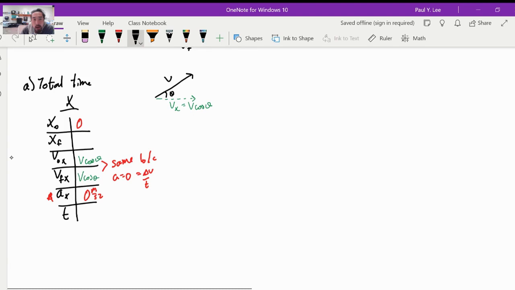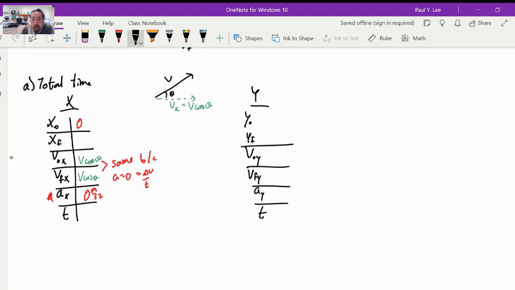All right, next up, let's create one for the y-axis. Now, one of the important things I want you to realize, just like a lot of the previous problems or the previous units, it is the setup that's the most important part for all of these problems. And the setup is how you can get to the final answer. Our y position for this problem, because we started off on the ground, we're going to make our y initial 0. Now there will be times where our y initial is not 0 if we are launching an object off of an elevated height. But for this one, it's going to be 0.